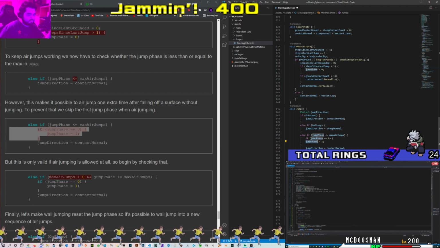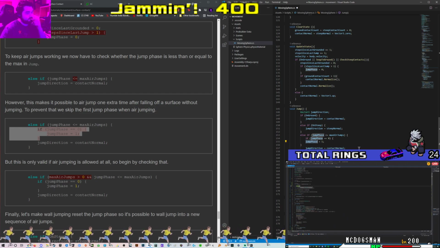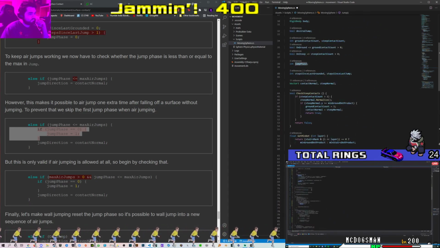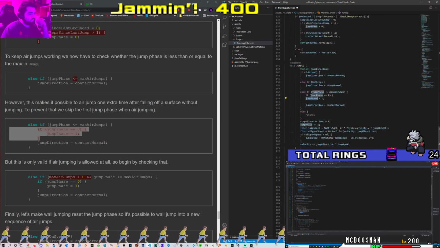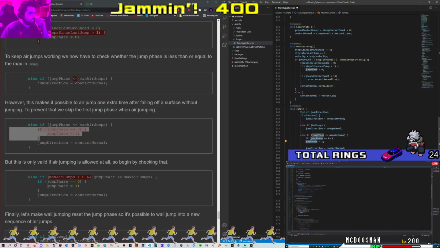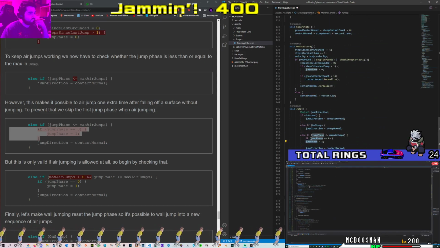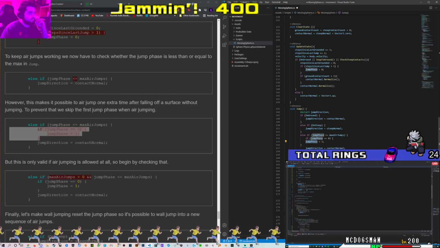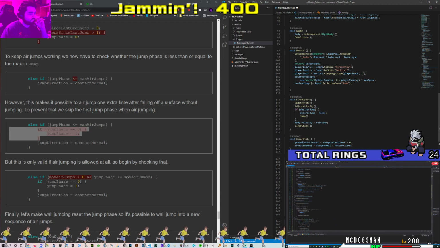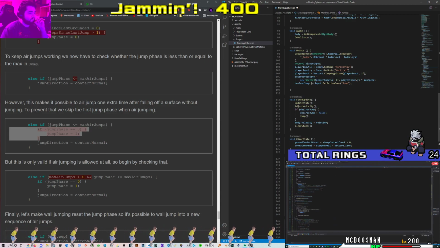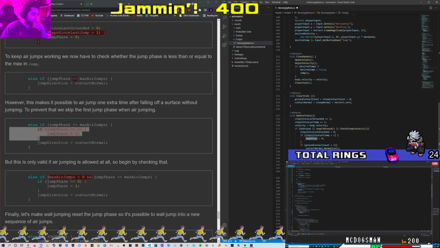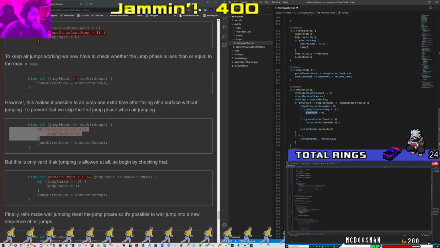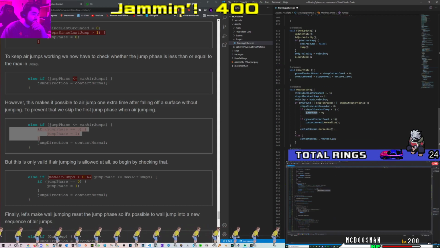Well, let's look at where all the jumps are then. There's one that I haven't seen. Update state. Yeah, if aligned speed is greater than 0, we set the jump speed. Well, jump phase is what I'm looking for.